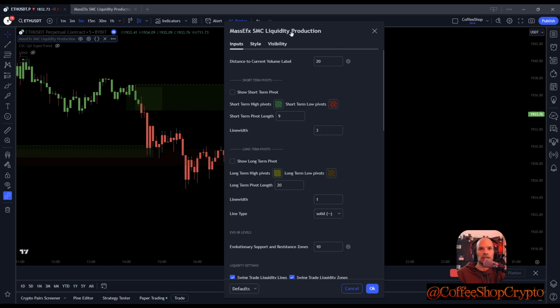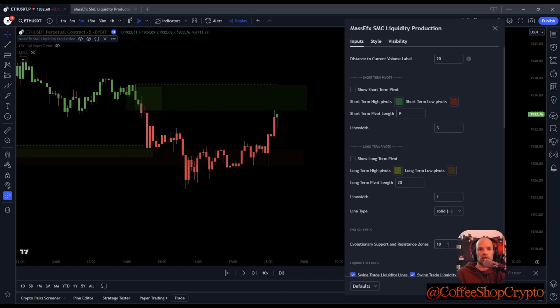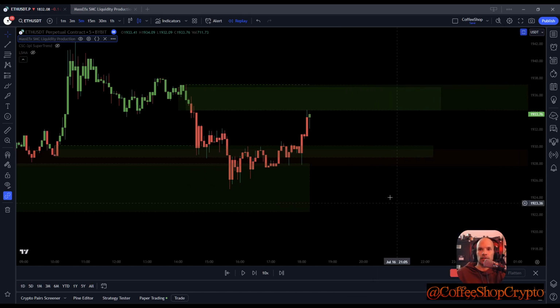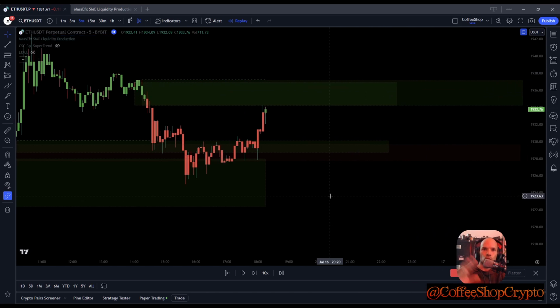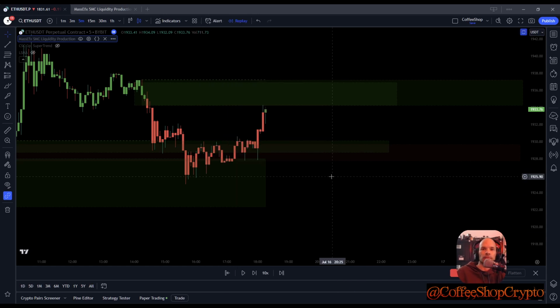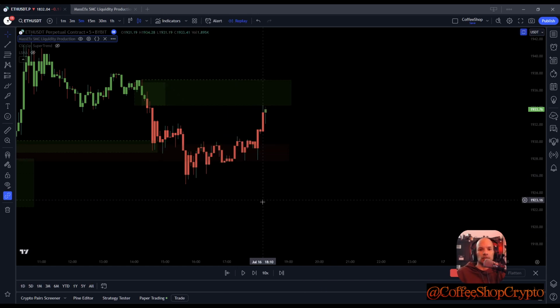You can actually extend these zones a certain number of bars into the future, right? So if I want to extend it 100 bars like that, it will simply extend them out 100 bars from the starting point, okay? See, they were over here, now they're extending way out here. Now I want to show you why this is relevant, okay? Let me go back to that setting. I said 1820, right around here is when a new one showed up, right?